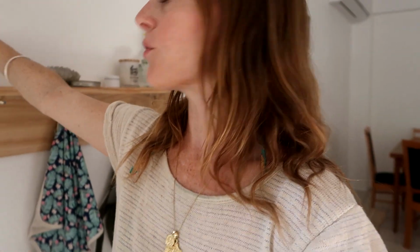But this is a whole liter that I've got here. And I've actually already had probably about 200 mils and then I topped it up again. So I usually have just over 1 liter of this smoothie every morning. So it's got bananas in it, it's got frozen raspberries and blueberries, everything in it was organic as well. Spinach, some hemp seeds and chia seeds, spirulina powder and maca powder, and some organic soy milk.